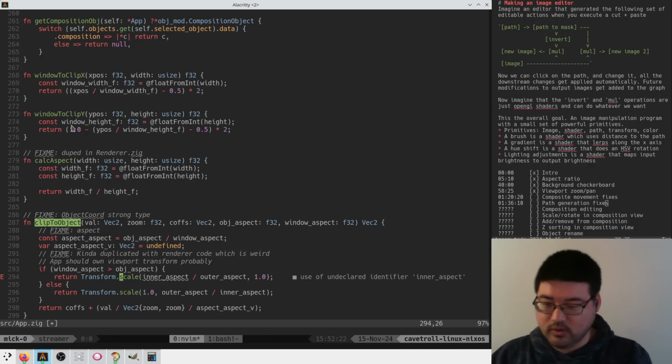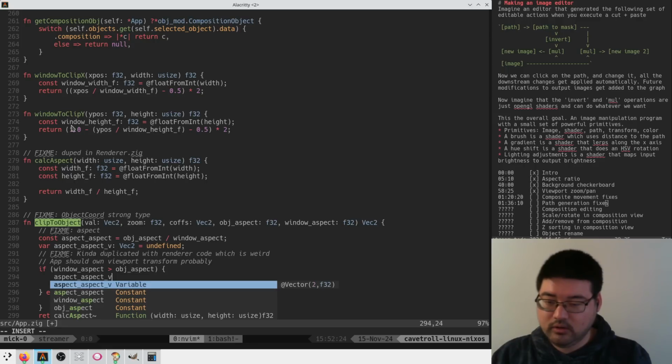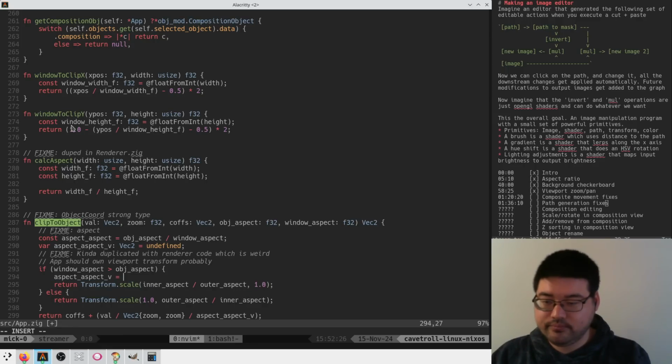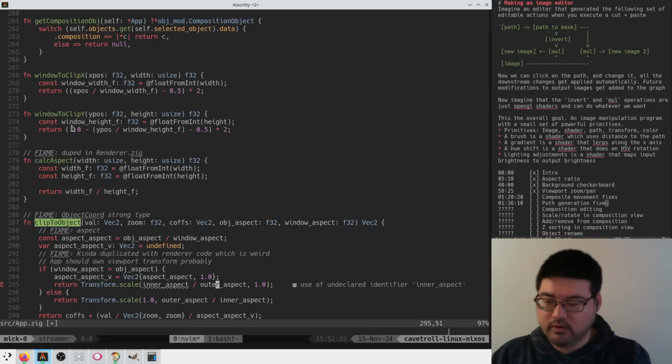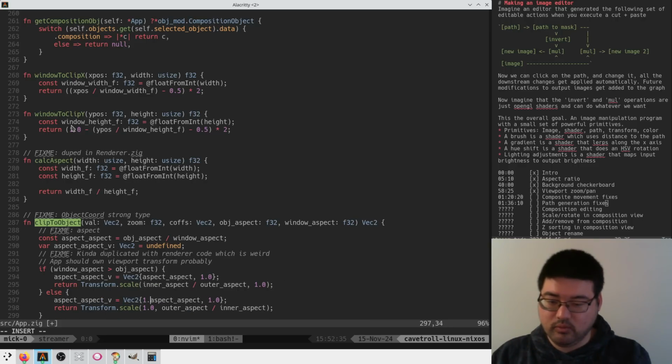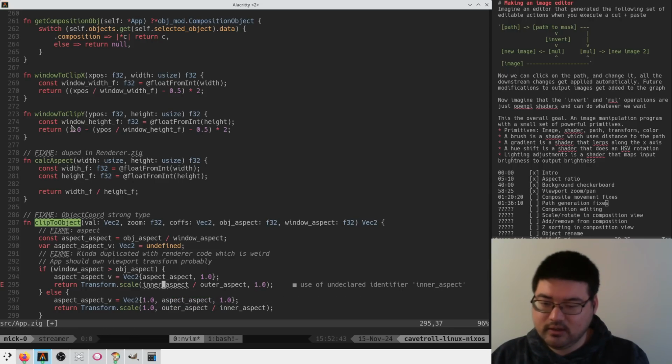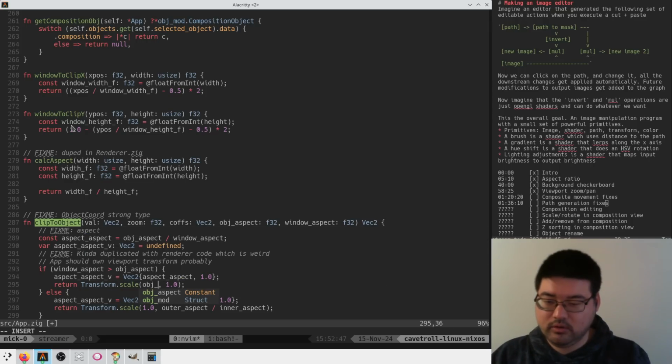Then here, this is x, y. Aspect 1.0. Else it's 1.0. And here they flip it, is what we did here. So before we did object over window. And then here it's like window over object.